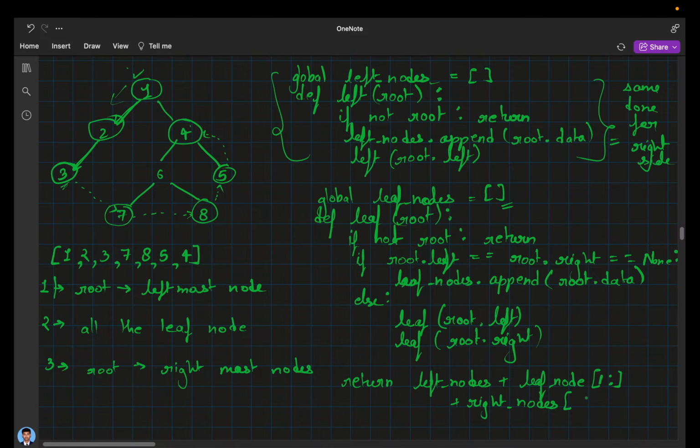We will take -1, first and last both removed, and in right nodes we have to traverse the whole list with -1, and we don't have to take the 0 element.